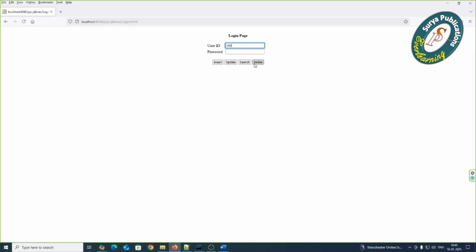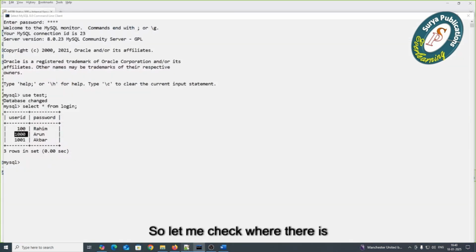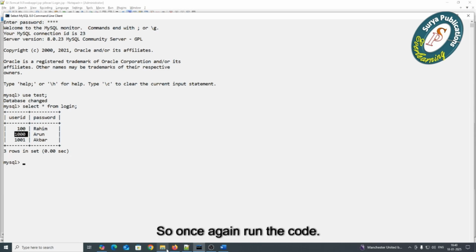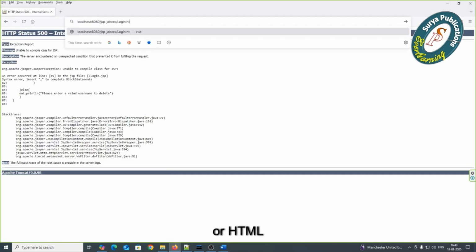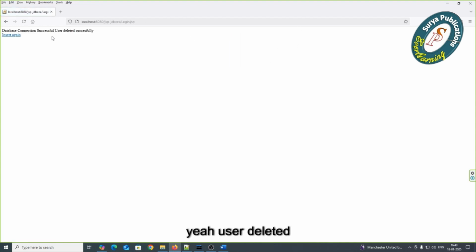Click on delete. Okay, it is giving an error: insert semicolon to complete block of statements. So let me check where some semicolons are missing. Yeah, here. Finished. So once again run the code. Write 100. Check delete. Yeah, user deleted.